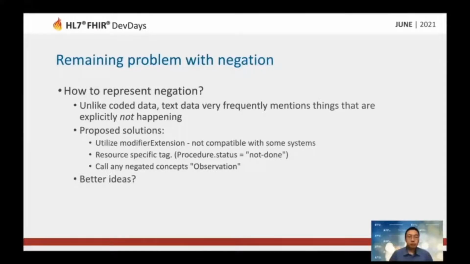We can also use a resource-specific tag. For example, procedure will have a status of not done. It may not give us the precise text meaning if the text says not recommended. Also, there are some thoughts about putting the negated concept into observations. If you have better ideas, please don't hesitate to reach out.